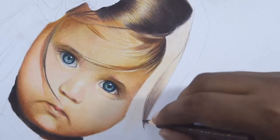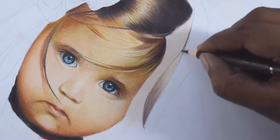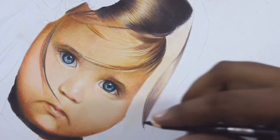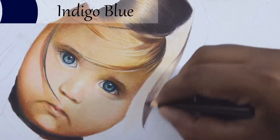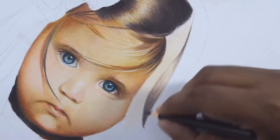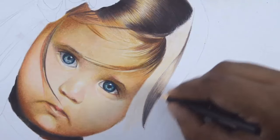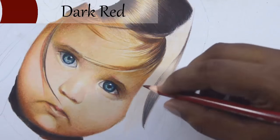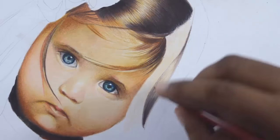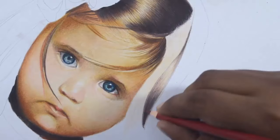Even at this stage the hair looks very flat and boring because we haven't achieved the real contrast. So for that, I am going to use several other colors like indigo blue, dark red, and black. First, I am using indigo blue from Prismacolor and repeating the same strokes I have done with the previous pencil. Be careful not to go beyond the previous lines — we just have to darken the lines we already made. Now I am using dark red from Polychromos as the next layer. When the indigo blue and dark red are combined, we get a really dark color, and the dark red helps to give the hair a reddish tint which makes it much more natural than flat-looking colors.